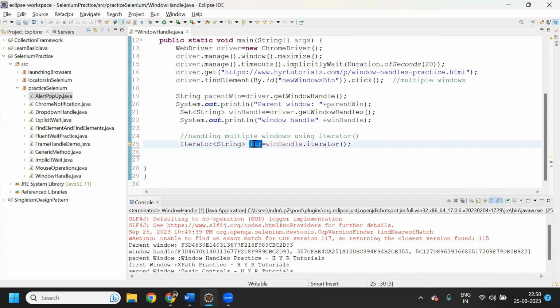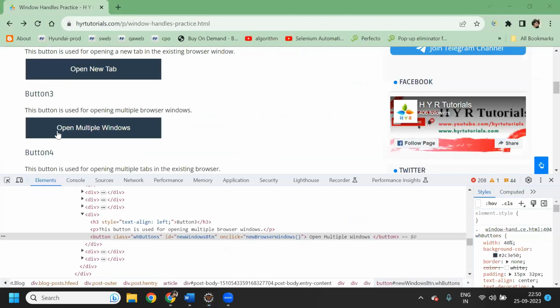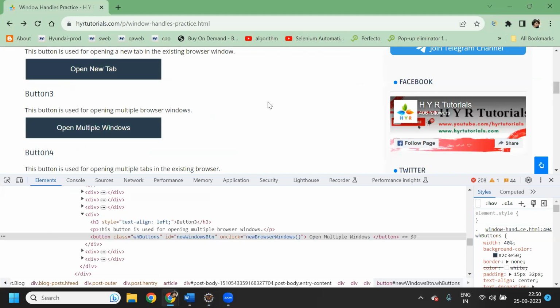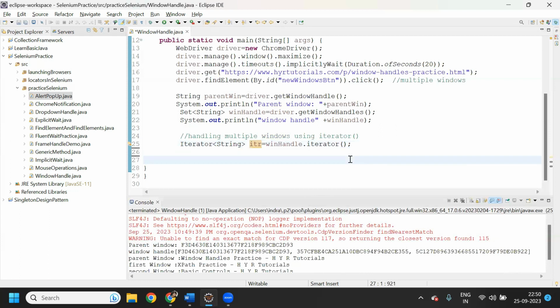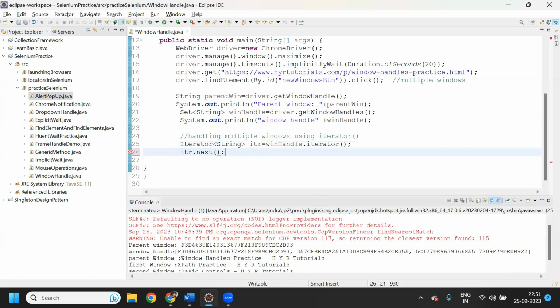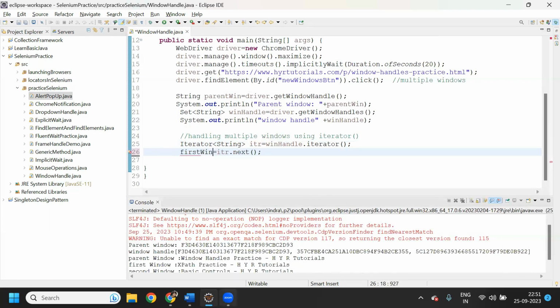Now, since we have a total of 3 windows, right? Once you click on it, it will open 2 more windows: 2 child windows and 1 parent window. It means we need to handle 3 windows. So we can iterate all of them by using this iterator. itr.next, and we can store it in one reference variable, firstWindow, and the return type will be String.